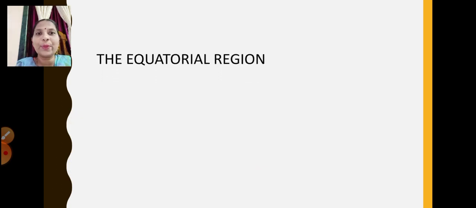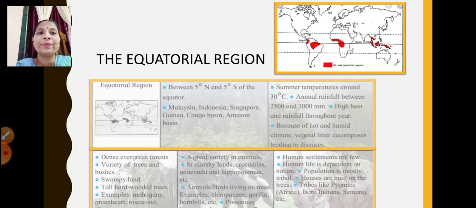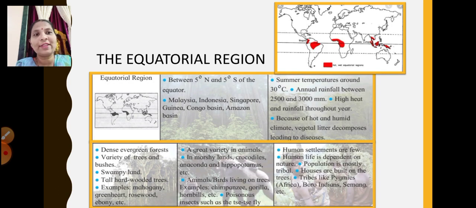Then the next is the equatorial region. Here you can see the red part. These are the places where you have the equatorial regions, which is between 5 degrees north and 5 degrees south of the equator, like Malaysia, Indonesia, Singapore, Guinea, Congo Basin, Amazon Basin.